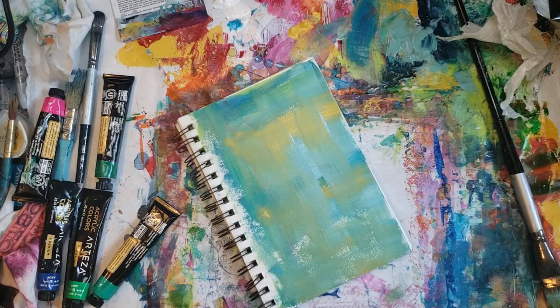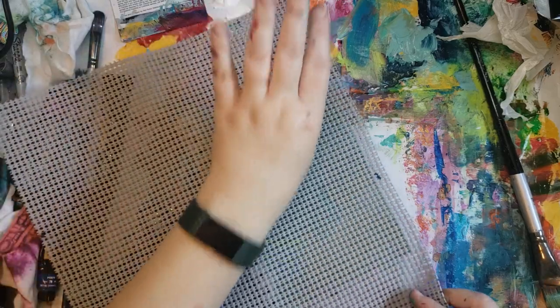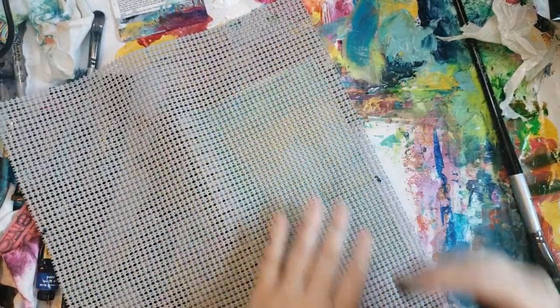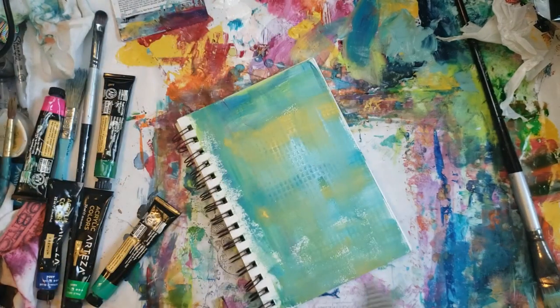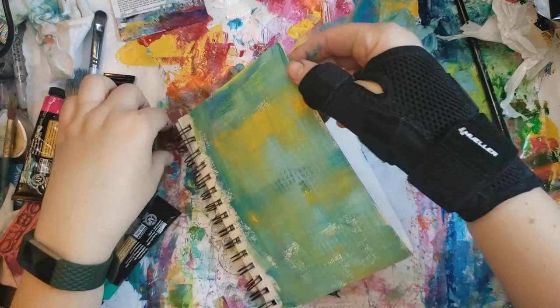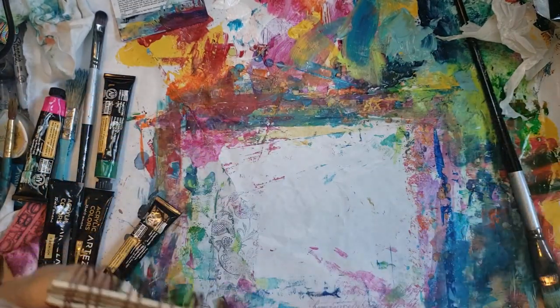And then, where'd that thing go? I mean, I just had it. You'd think, how do you lose something so fast, lady? Well, I am me, so it does happen. Get some texture on there. That's fun. I like that. All right. So that could end up being a tag, journal card, background, whatever.